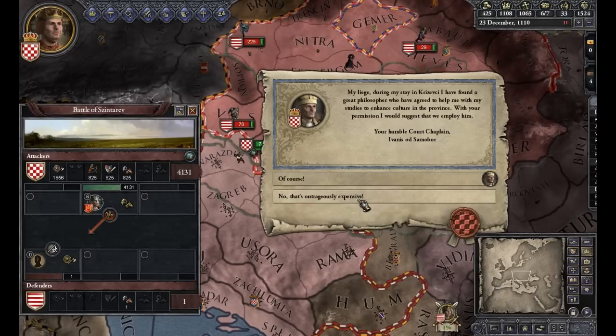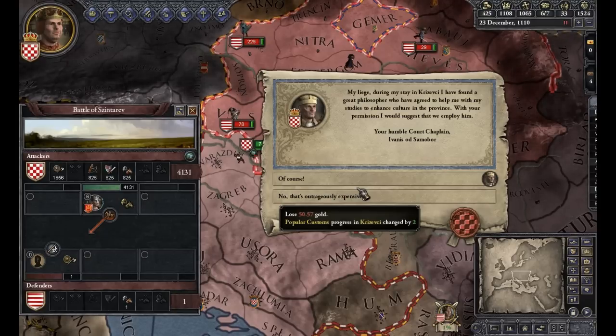My liege, during my stay in Crusader, I found a great philosopher who's agreed to help me with my studies to enhance culture in the province. With your permission, I would suggest that we employ him.